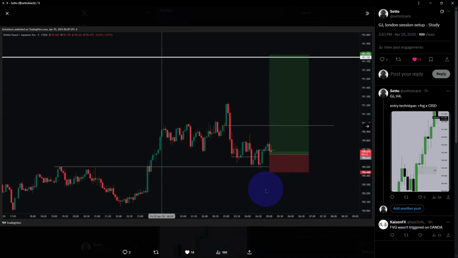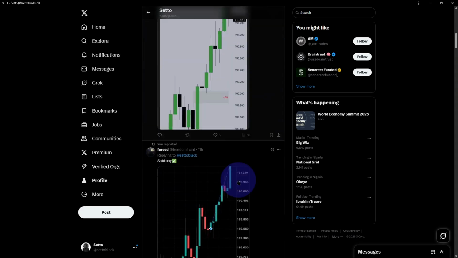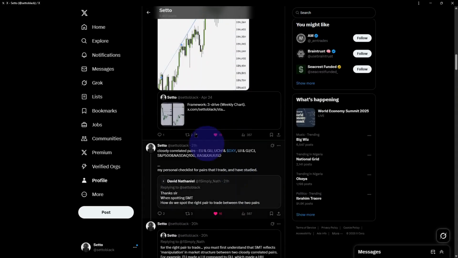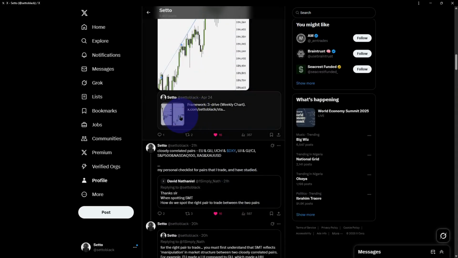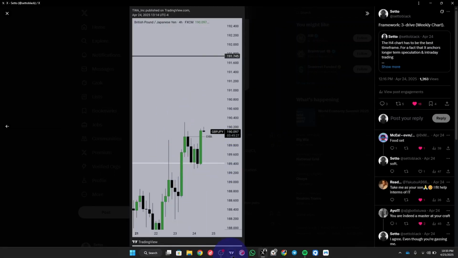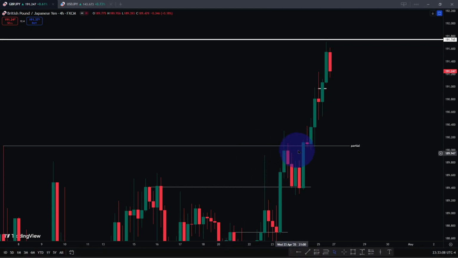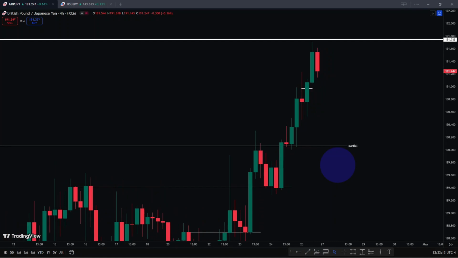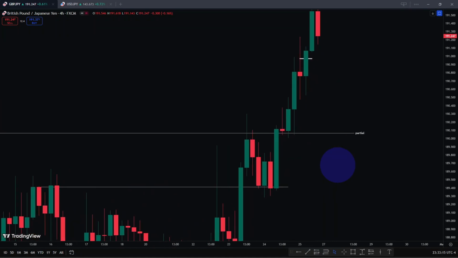I was talking about change in state in delivery on GPY, and this was just before markets close. Okay, that was just before markets close. As soon as this candle closed above, I told you there are 2 ways you can go in when there's a change in state in delivery. You want to buy the next candle, or you want to wait for markets to return here.